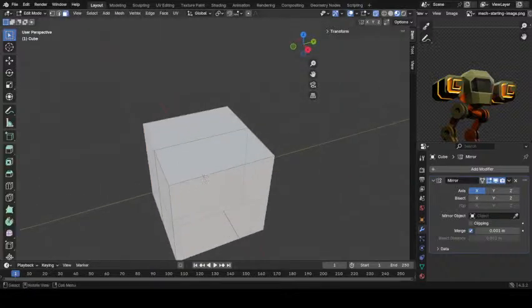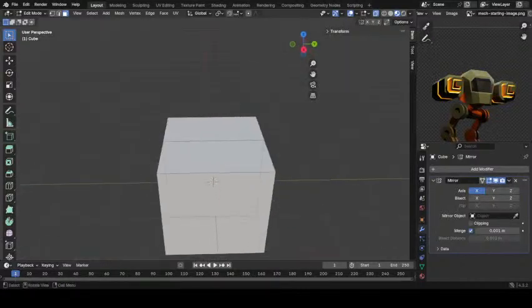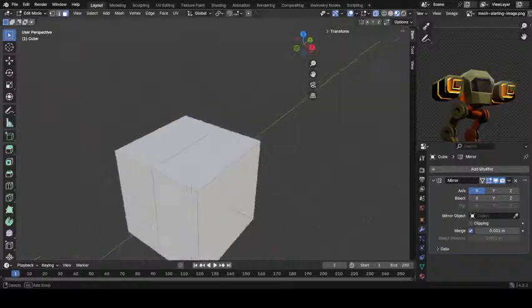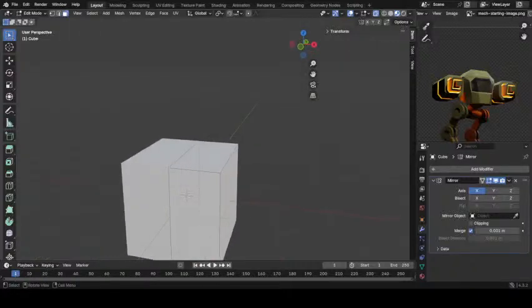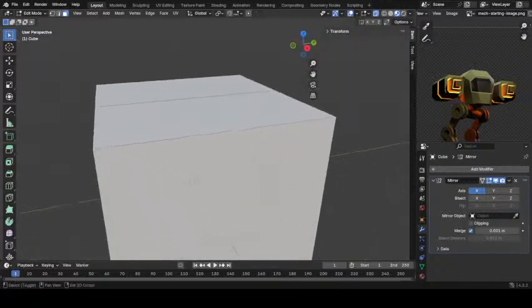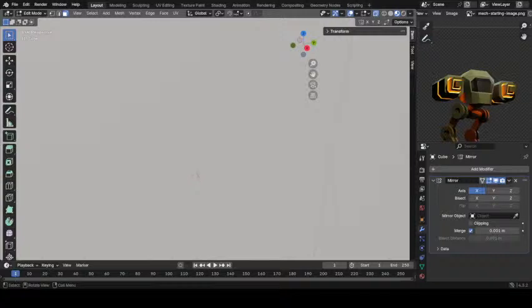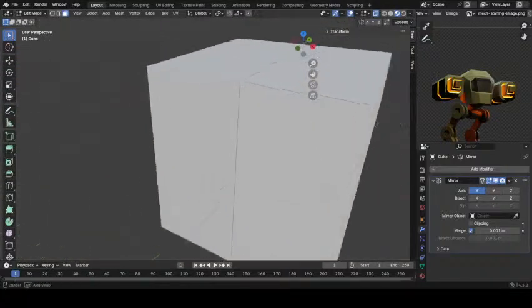Yeah, so these points right here show the midpoints of all of the faces respectively. So like this midpoint is for that face, etc. Then we have this point right here. I think that's the midpoint of the whole object.